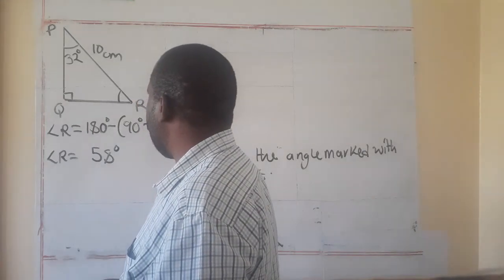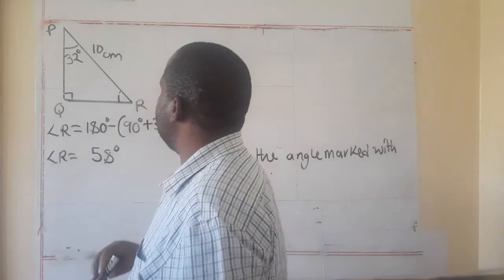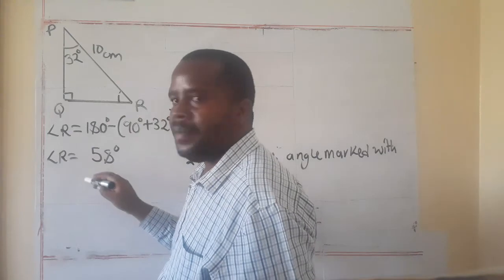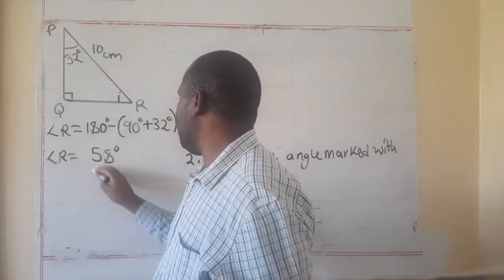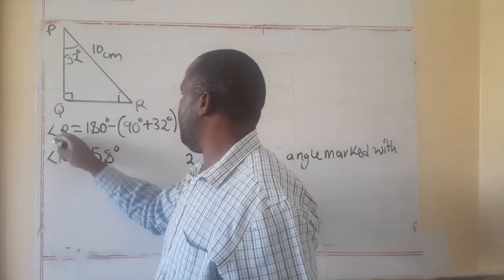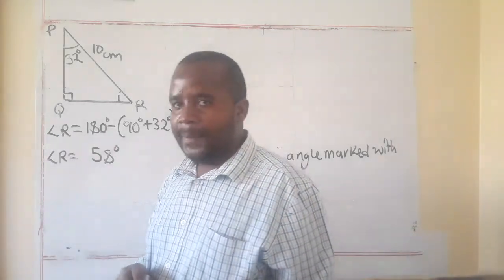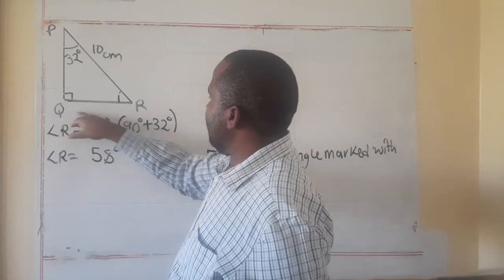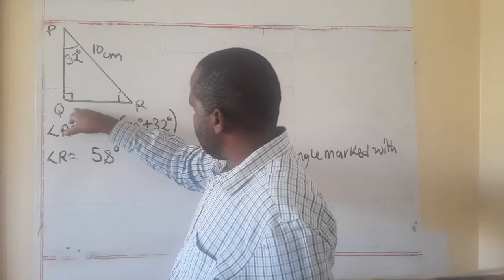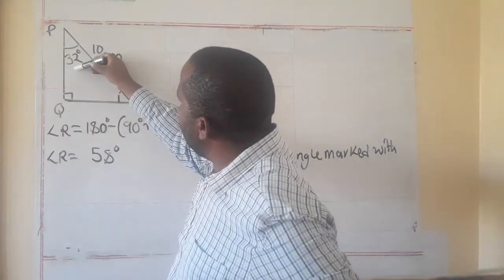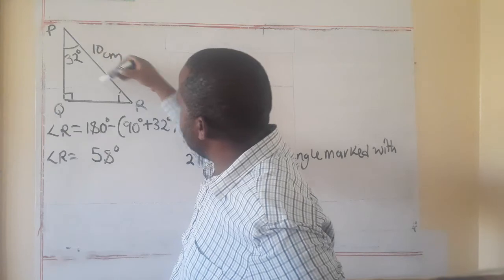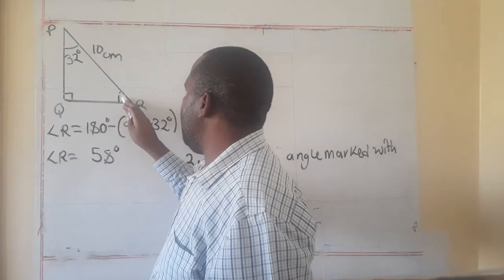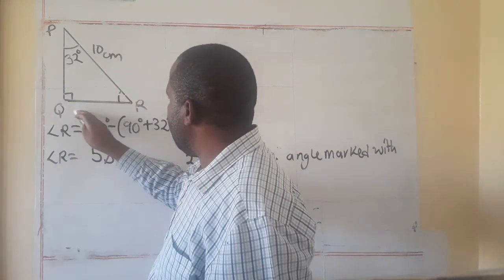So what we are remaining with now is we have the two sides that we need to get. Okay, so now, maybe we say, how do we get this one? But again, I must be quick to mention that we might try to find another way of getting this one, apart from maybe the direct method. So maybe we say, let's try to get this side. Well, first we can look at what we have here. We have an angle here. Of course, this one has also been found. So we have this one, that one. Then let's try to get this one.